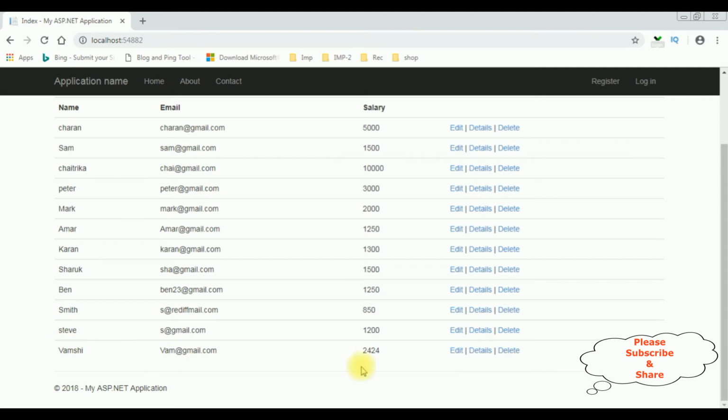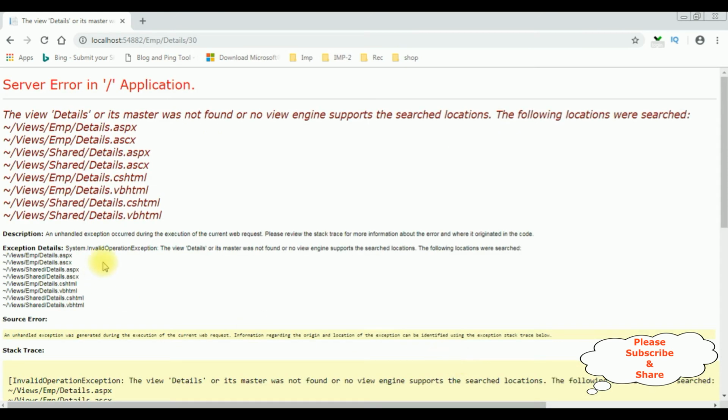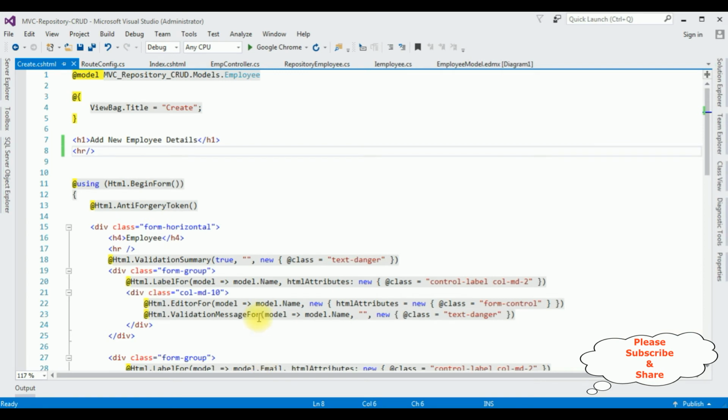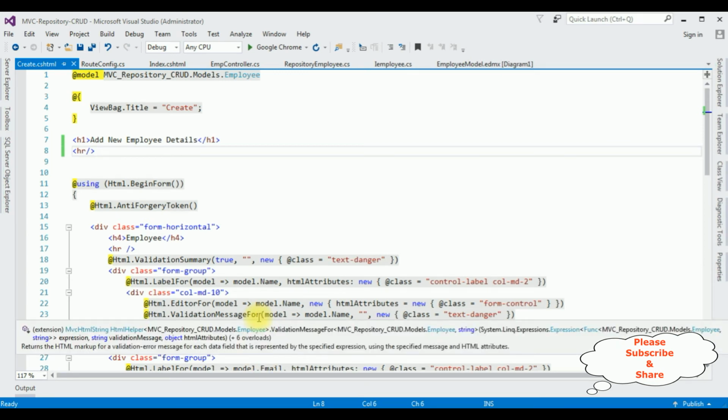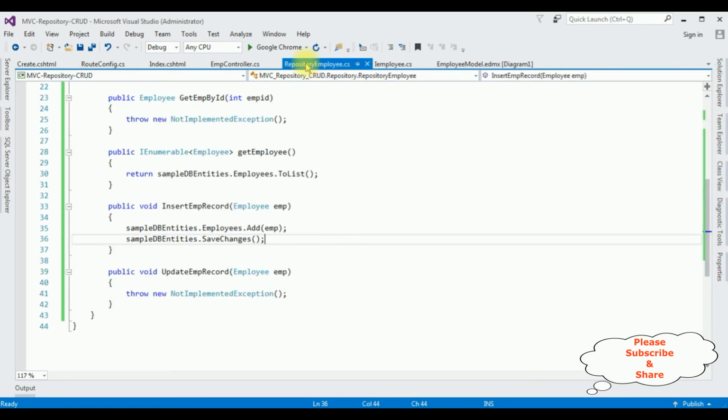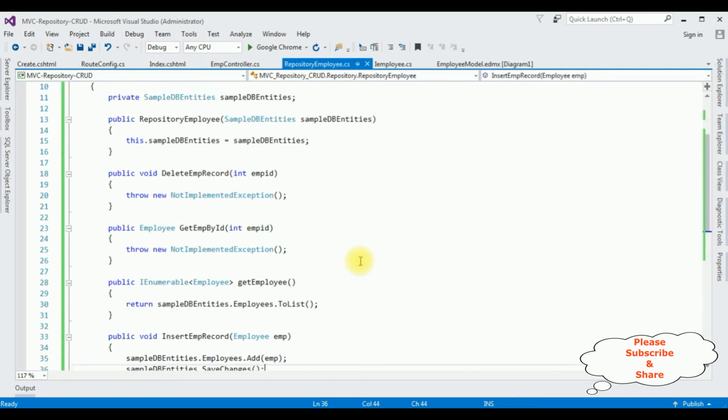Now my next one is when I click the details page, I want to get the employee details of the particular employee ID. Now it's showing an error because we have not created the details view page. Switch to the repository. To get the employee record of a particular employee, I am using the get emp by id method.